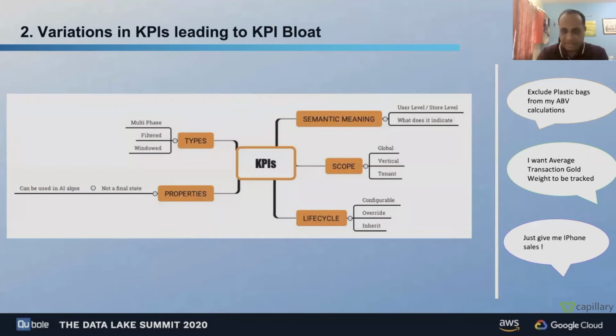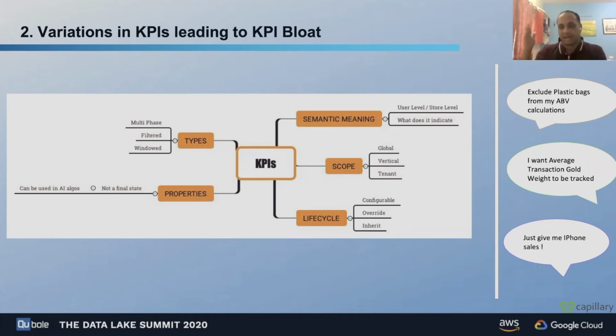So what we do is that we have a KPI lifecycle management engine, which is essentially configurable. Each KPI is parameterized. They're configurable so that you could tune certain parameters, and the KPI can be adapted for that vertical or for that tenant. A KPI could be overridden, so you could override that KPI and say that this is my new definition of that KPI. But it primarily indicates the same thing.